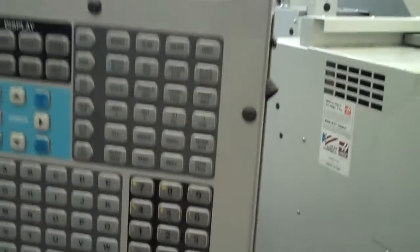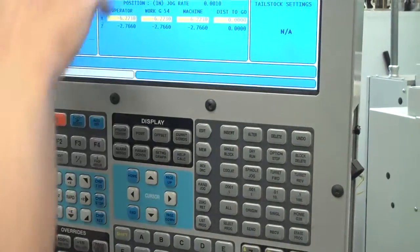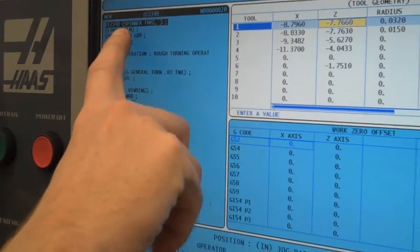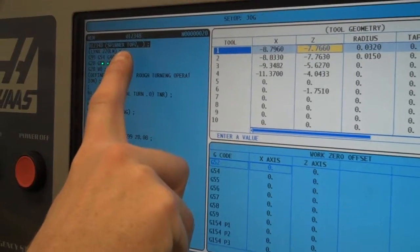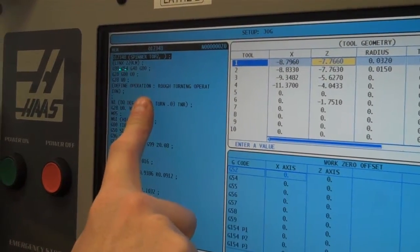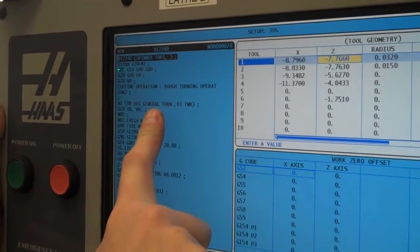Now when you come back to the control, you're going to notice I turned the machine on. I'm in the handle jog mode. I just finished taking care of all the offsets. But right now, if I look here in my program pane or window, I can see that the program in effect right now is the spinner top, which is not what we want. We're not doing a spinner top. We are doing our NIMS block, or our NIMS turning project.